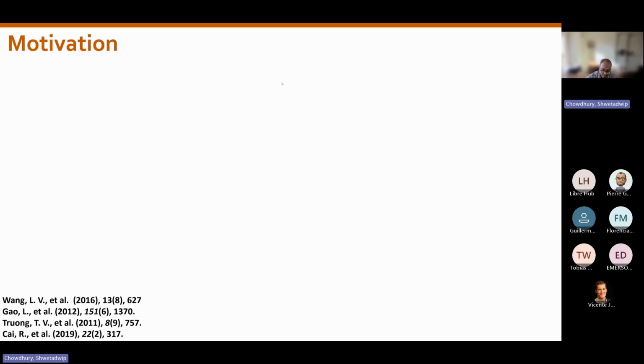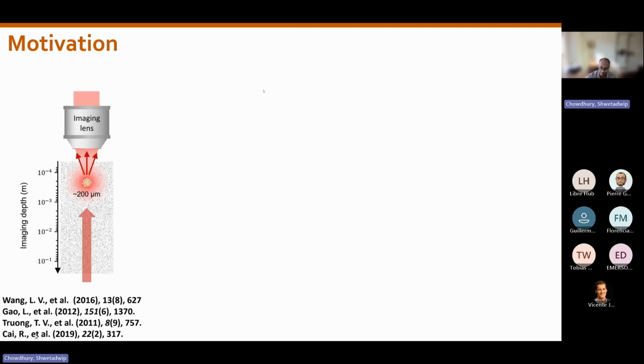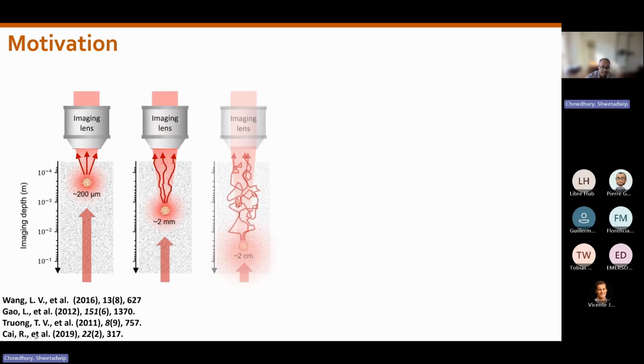So the major theme in my group is actually pretty easy to understand, specifically in the field of biomicroscopy. If you have an object that's maybe a few tens of microns below the tissue surface, you can approximate light coming from that object to move in straight lines, and you can use lenses to focus that light and get some really nice images. As that object goes deeper and deeper into tissue, the light starts getting scrambled, and then lenses no longer focus the light for you. And so you have a lot of imaging blur and aberrations and many artifacts related to the scattering of the tissue.